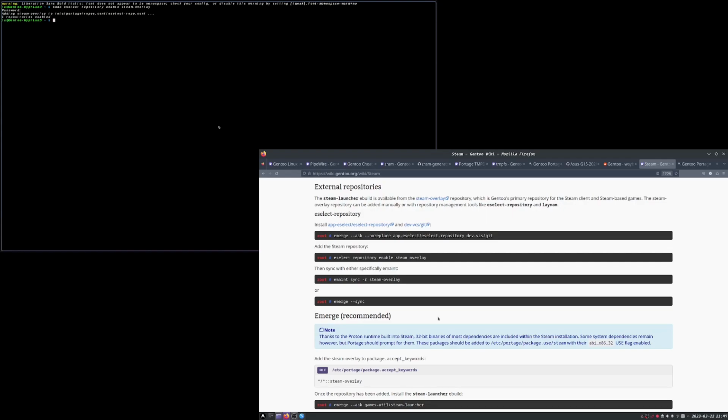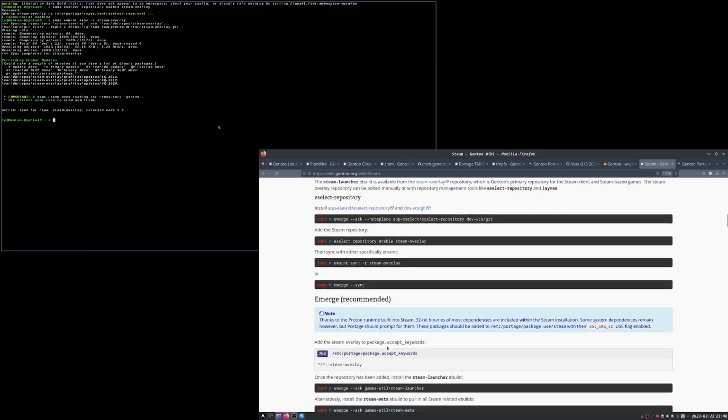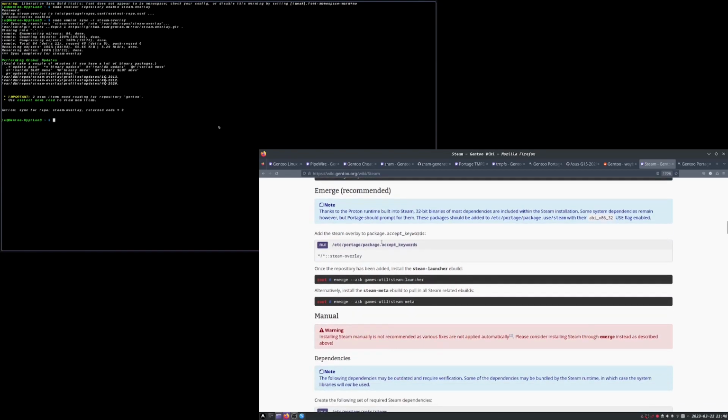All right, great. So sudo main sync r Steam dash overlay. And then on this one we needed to add the package.